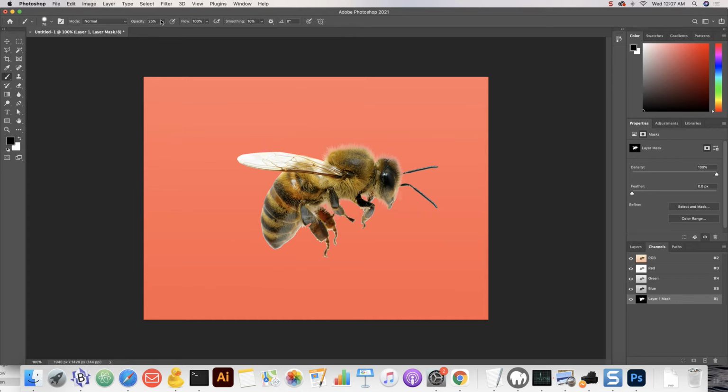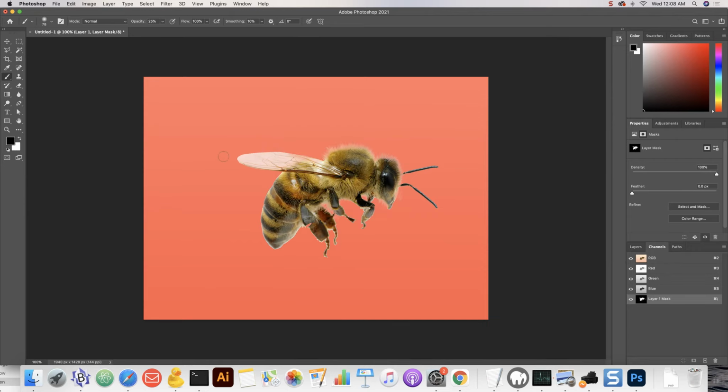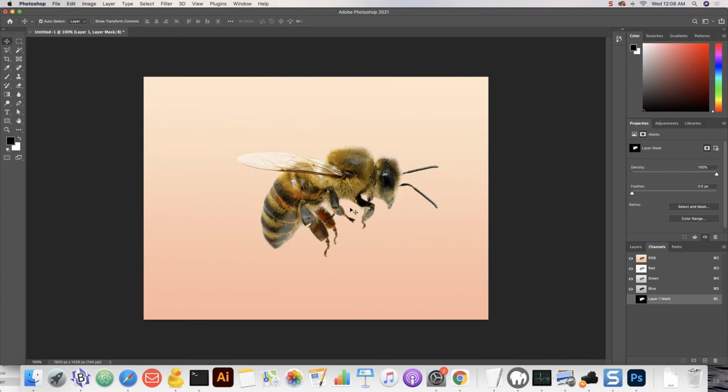What I'm going to do is reduce the opacity to 25%. I'm just going to go in here like this and paint it in. Okay, and that will give this some transparency. Let's soften this brush up a bit. Okay, and now I have a bit of transparency. Now let's see ways in which I can manipulate this.